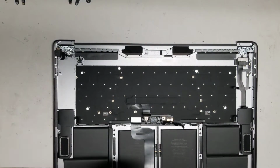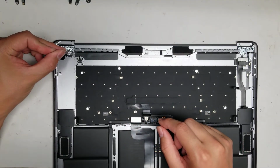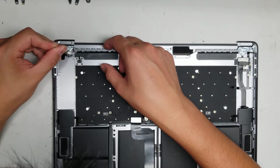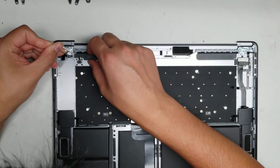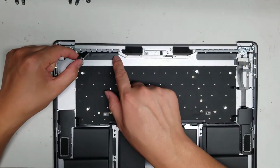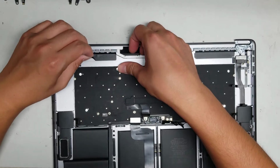Okay. So now that we got that out, there's this little black plastic here that we do need to peel up because it's covering the cable. So I use a little needle, but be very careful that you don't accidentally damage the button. Let's see here. So this is a little tricky to remove, it seems. So to be safe, you probably don't want to start from the left side that I did. To be safe, you can actually pry it out from this side, so that way you don't risk jabbing the cable here. But let's take this out.